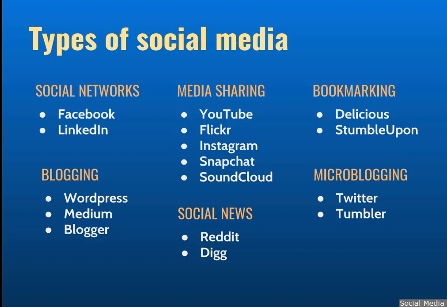Media sharing services allow you to upload and share various media such as pictures and videos. Most services have additional social features such as profiles, commenting, etc., and the most popular of these are YouTube, Flickr, and Vimeo. Microblogging is a combination of blogging and instant messaging and allows users to create short messages that can be posted and shared with an online audience. Social platforms like Twitter have become extremely popular forms of this type of blogging, especially on the mobile web, because these short messages can come in the form of a variety of content formats including text, images, video, audio, as well as hyperlinks. One of the older ones is commenting on blogs and forums. Online forums allow members to hold conversations by posting messages. Blog comments are similar except they're attached to a blog and usually the discussion centers around the topic of the blog post.